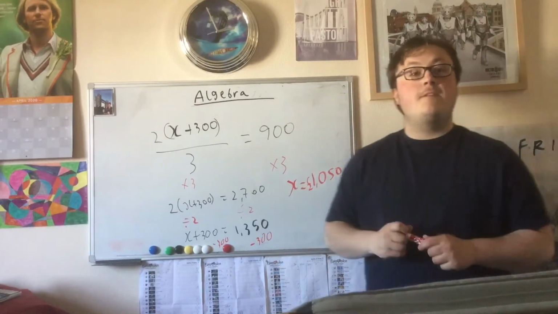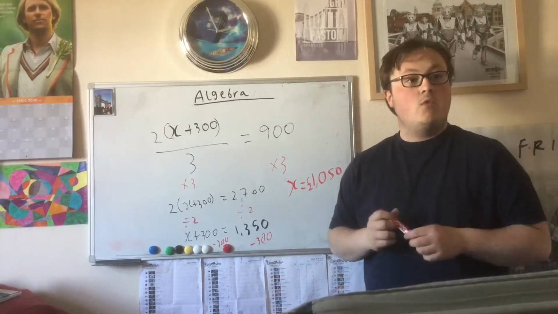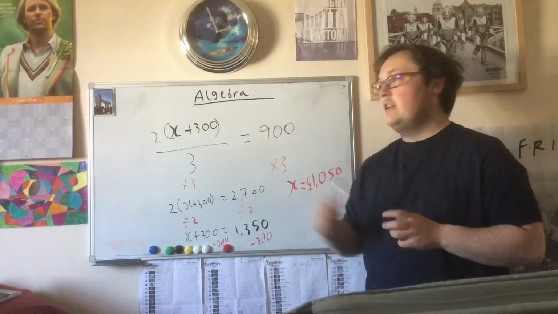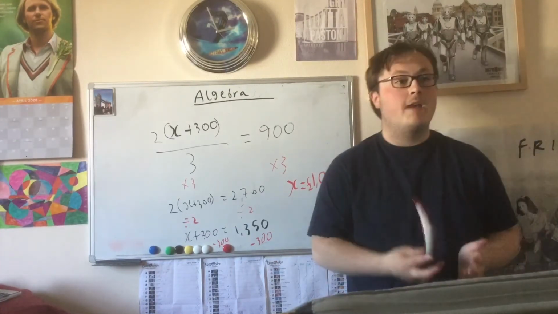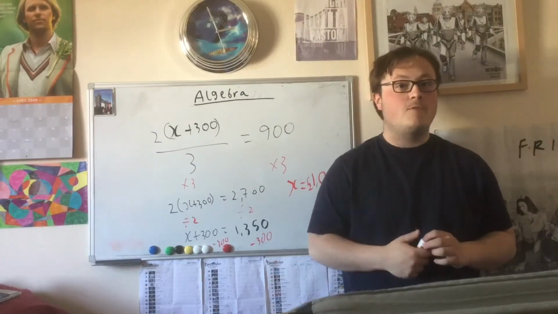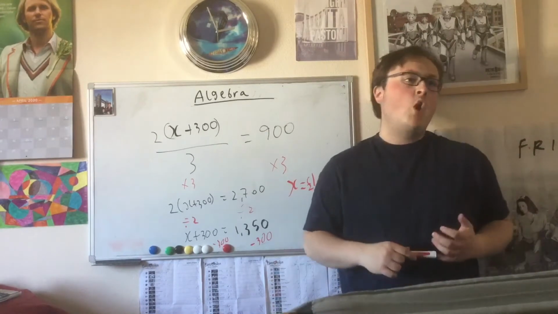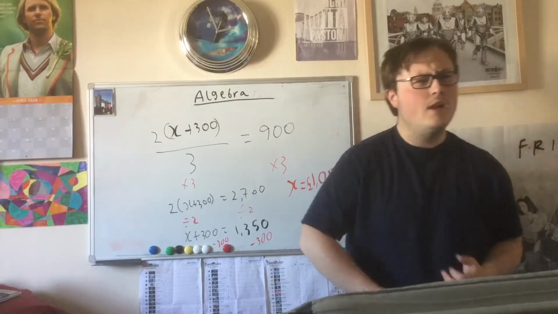So £1,050 is the starting rate I will need. And once I've done all that, with all the deals included, I will only need 900. So as long as I have a starting rate of £1,050, I'm set for the holiday. That's quite cool. It means I've got £150 to spare. But holidays aren't the only examples where we'll need algebra to get through this. Let's go through another one.